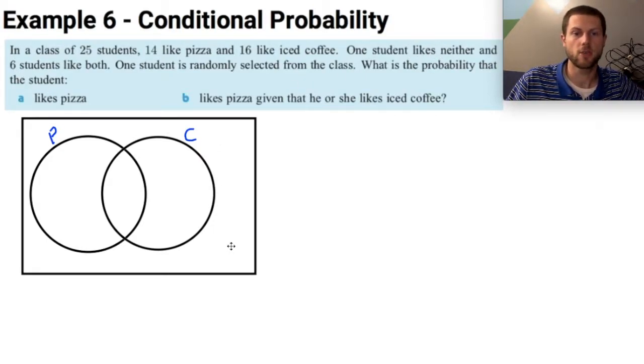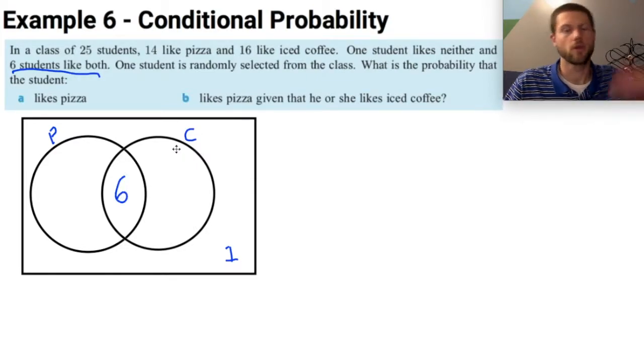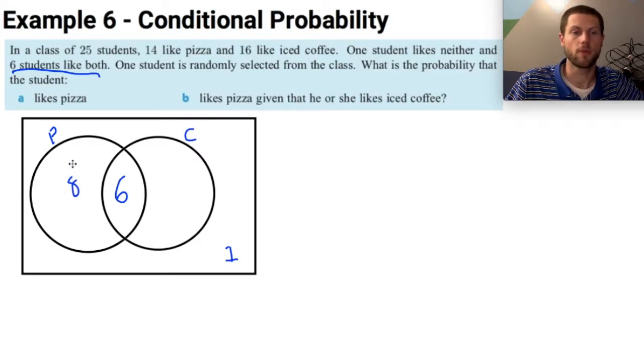The neither, that's an easy one. Here I've got one student who likes neither, so they're not going to exist in any of these circles. And then I think the next easiest one to work with is 6 students like both. That means that the 6 will be the intersection of these two. So rather than write out all of the A plus B plus C plus D stuff, let's kind of puzzle our way through this. If I have a total of 14 who like pizza, and 6 of them already exist in the both category, then I must have a remaining 8 people in this only pizza category. And that kind of takes care of this pizza portion.